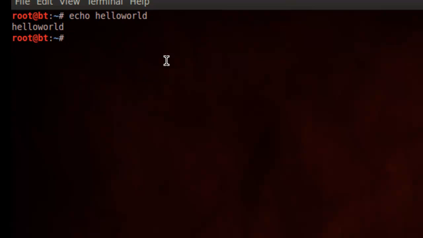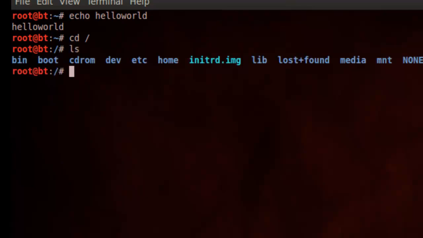And let's go ahead and try another command. cd. This works in CMD as well as the bash shell. So cd / will take us right to the root directory, just like if you would just enter the C drive on Windows, you'd see Windows, Program Files, and that sort of thing. And this is the same with Linux. So cd /. Now let's see what folders and files are contained in this folder. So we can go ls.